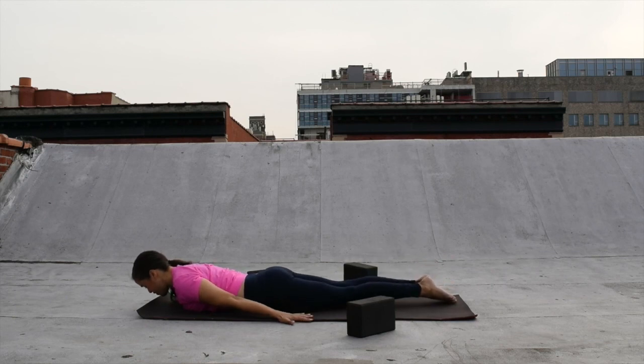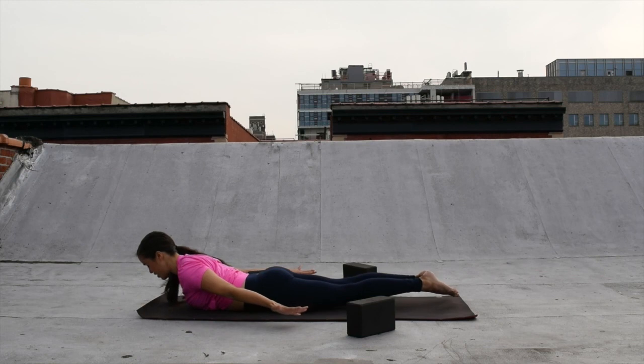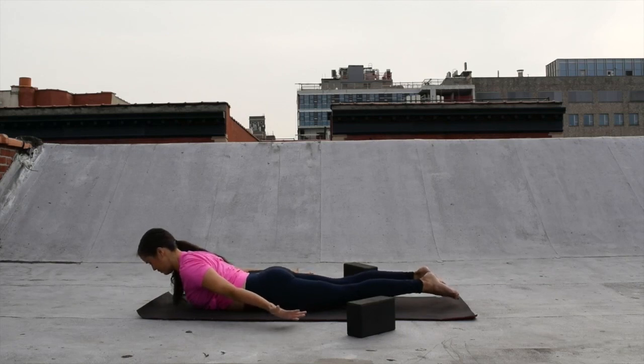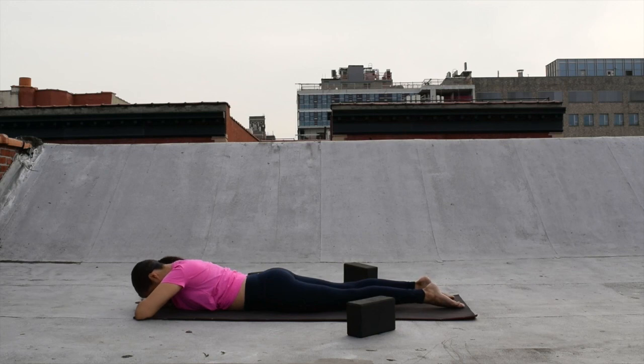Zip your legs together behind you. Now inhale, everything lifts. Chest, arms, legs, keep your gaze down so neck stays neutral. And then go ahead and release. Pillow with your hands and let your body rest in neutral.